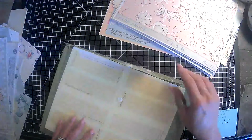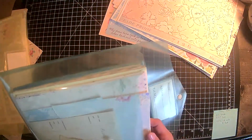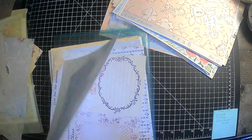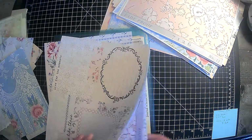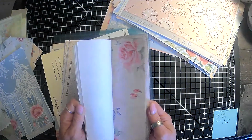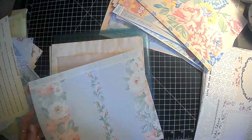That's all cardstock too. Okay. Alright, so let's look at the next one. See what we have in here. So these are just some... so this is regular paper. That is ephemera. Something in there feels like cardstock. Nope. I guess not. I used my good paper on this, so maybe that's what I'm feeling. Okay, so this is cardstock, but that, I think, goes with that other kit.